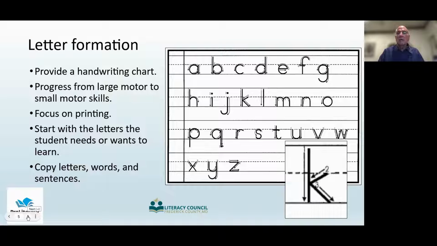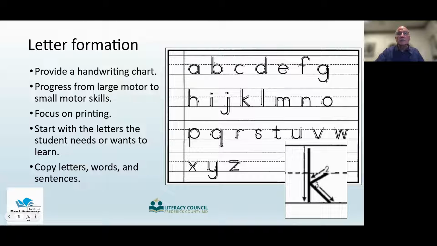Tutors working with beginning students may need to begin with basic handwriting instruction. Here are some strategies. Working with a handwriting chart. This chart shows the correct direction of the pencil to form the letters. These charts are available on the internet as PDF files for printing. Teach your student to look at the chart when they're working on a writing activity.